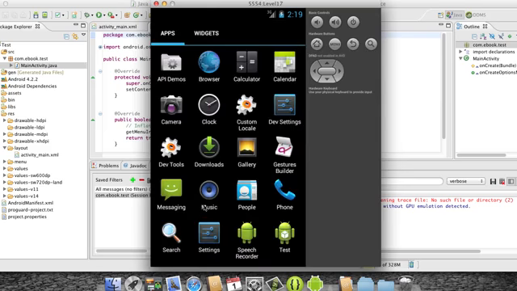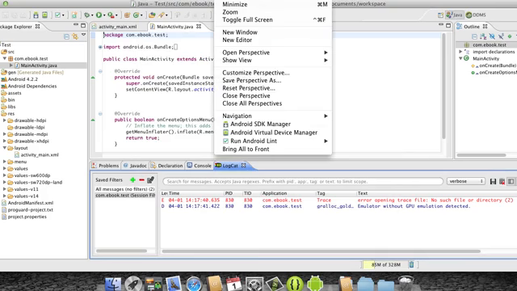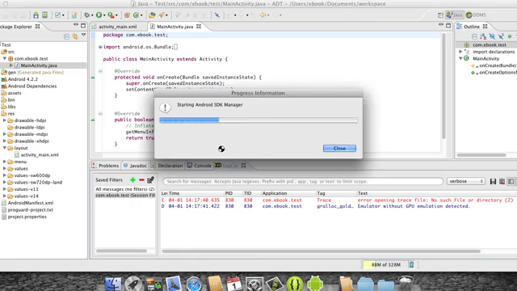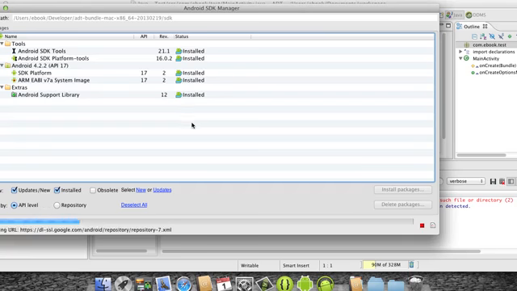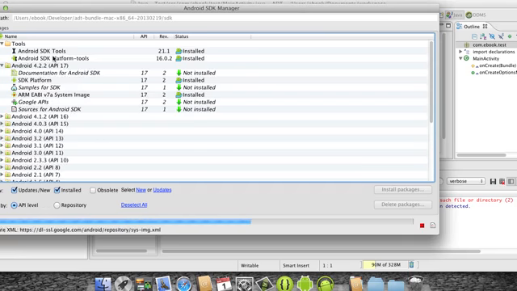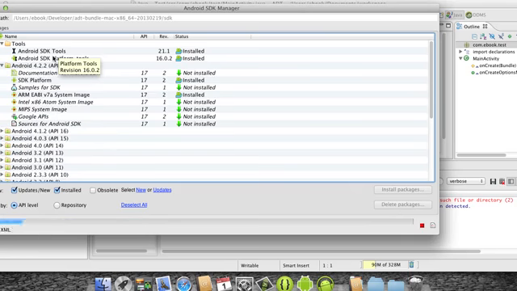Okay, so this has been a description of how to download and install the ADT, and also to go in and download the pieces of the SDK that you need for your particular platform or those that you will be developing for, and how to set up a virtual device. And another thing I did want to mention about the SDK Manager is that it will let you know when a new version of the platform tools is ready for installation. Now, if Google fixes this, it will be really neat because we will be able to install the new version here. It'll say new version available, and it does do that now.